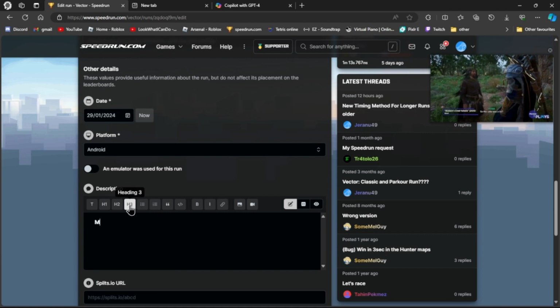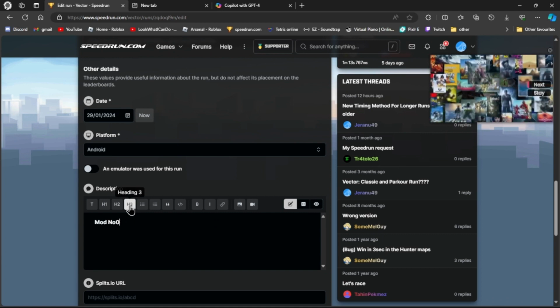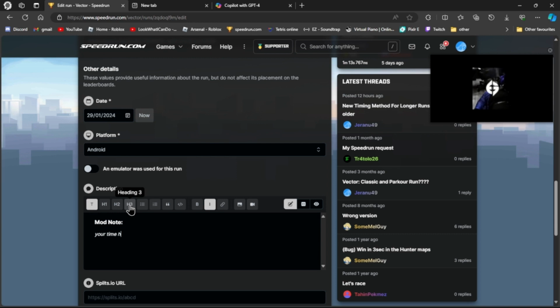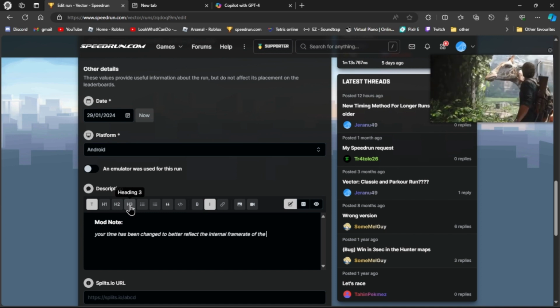Just so that they know, I like to put a mod note in, and put it in italics as well. Time has been changed to better reflect the internal frame rate of the game.